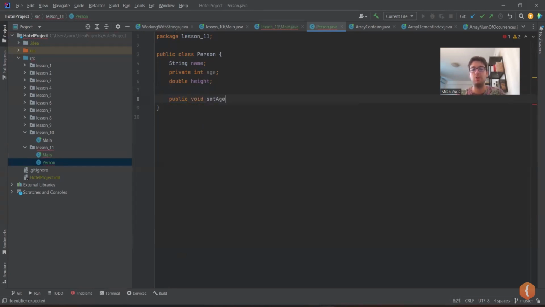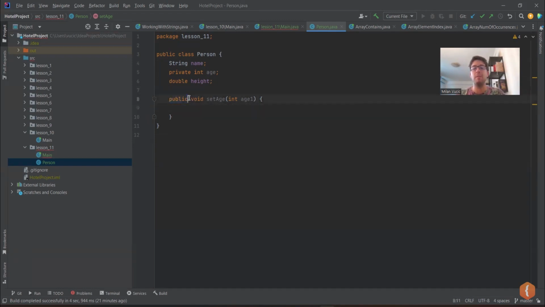And let's call it set age. It's simply going to be used to set the age to some value. And here we need to take the value. So we need to take the age 1. And this is a good time to talk about that variable shadowing that you guys might remember. Now, you also might notice that there is a lack of static keyword here. It must be non-static. And now, next lesson is literally called static or something like that. So I'm going to fully explain that then. I know I'm saying that a lot, but there's so many things to explain, so bear with me. Next time we'll explain static fully.